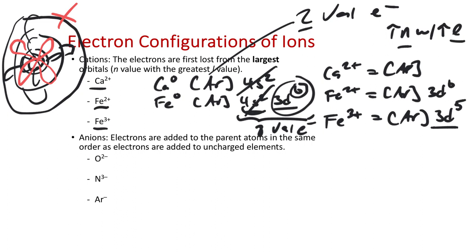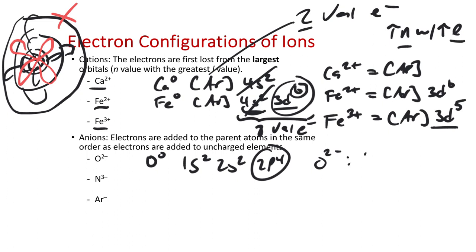Okay, and so then what about anions? Anions are actually really easy because we just continue to imagine we're filling the subshells that are currently empty or not completely filled. So for oxygen with a neutral charge, the configuration is helium. I don't know why we'd write helium, it's so simple. Let's just go 1s2, 2s2, and then 2p4. And then if we're going to add 2 electrons to make O2-, we're just going to fill that 2p subshell, so not too surprising that our configuration for O2- would just be 1s2, 2s2, 2p6.